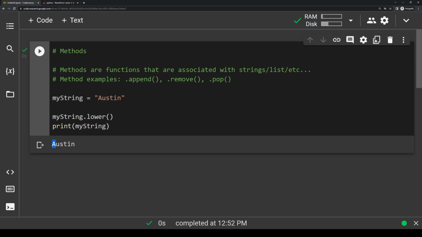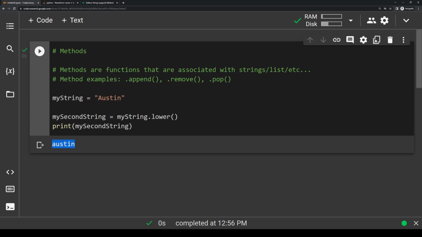If I want to apply this method, I need to make a new variable to actually see it. So let's write mysecondstring equal to mystring.lower. And then here we'll print out my second string. Now if we run it, you'll see all the letters are lowercase because it has actually applied the .lower method. Let me now show you a couple of other string methods.